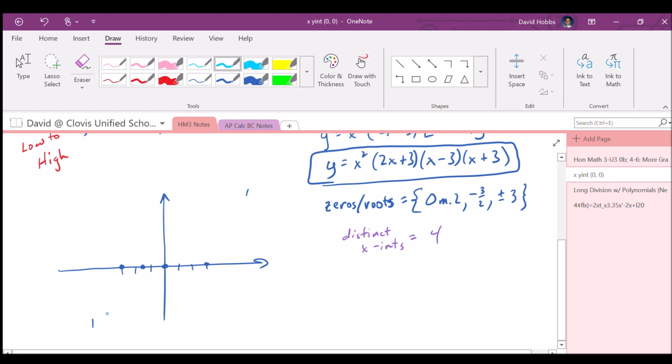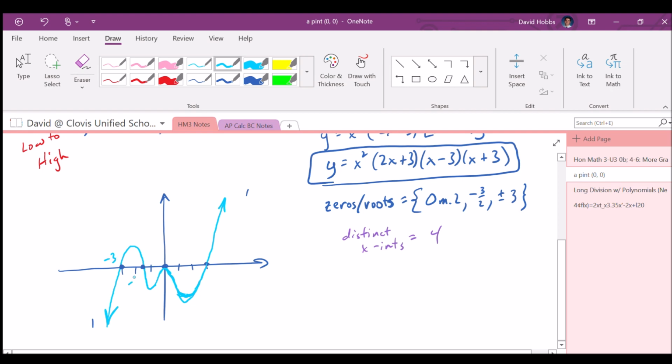So starts low, goes through, bounces, and goes through and finishes high. Okay, so when we try to do a smooth curve, just don't do corners. I mean, like I said, I'm not expecting perfect artistry here, but on the other hand, don't give me corners.